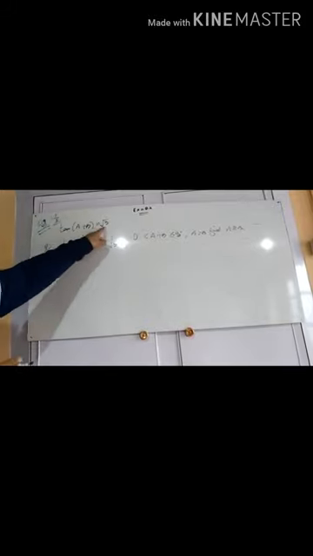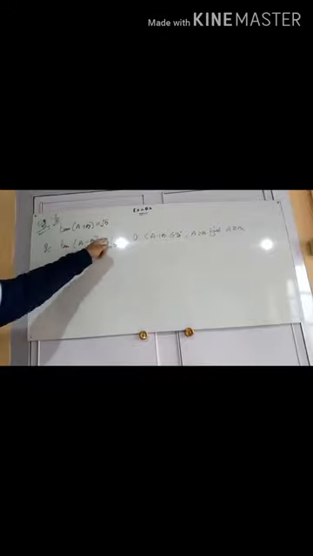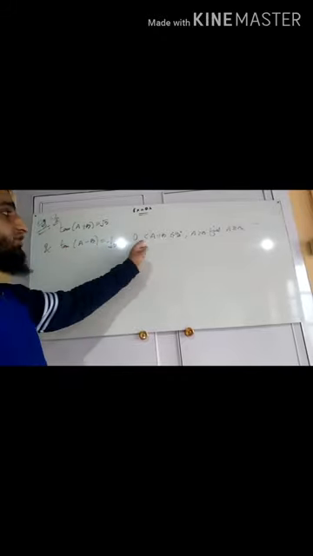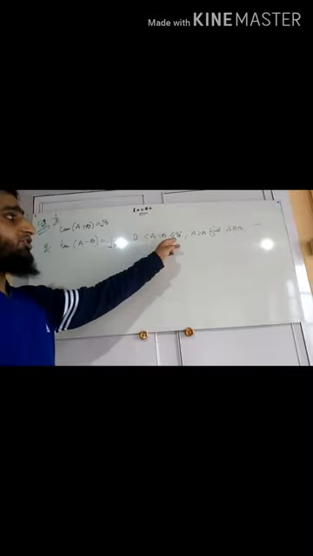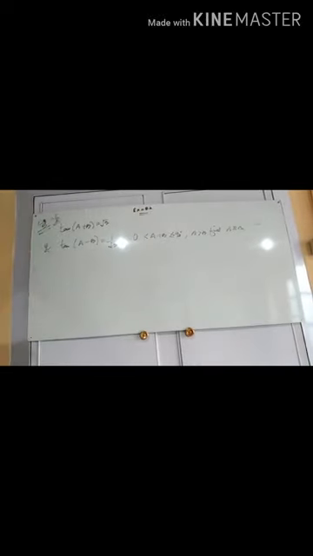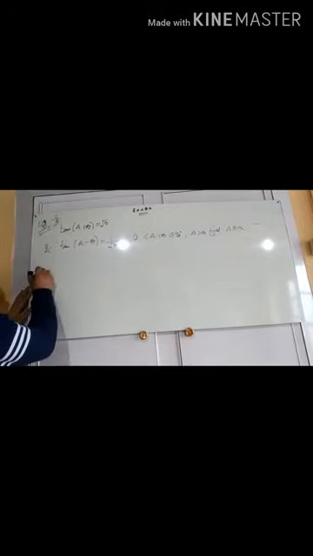Tan of a plus b is equal to root 3. Tan of a minus b is equal to 1 by root 3. I have already written the question and it is given with the condition 0 less than a plus b less than or equal to 90, a is greater than b. Find a and b. One thing you have to keep in mind, if we have to find a and b, you have to first remove the trigonometric ratios. Now see how we will do it.